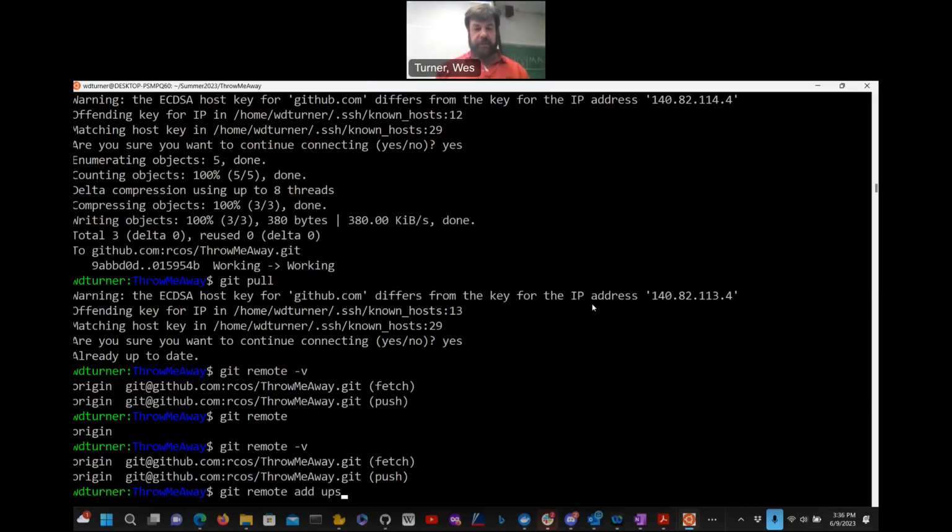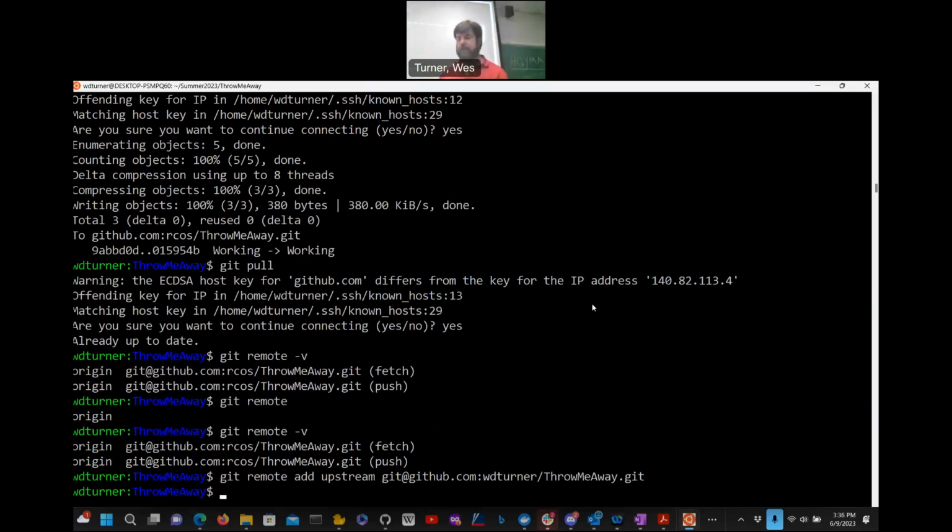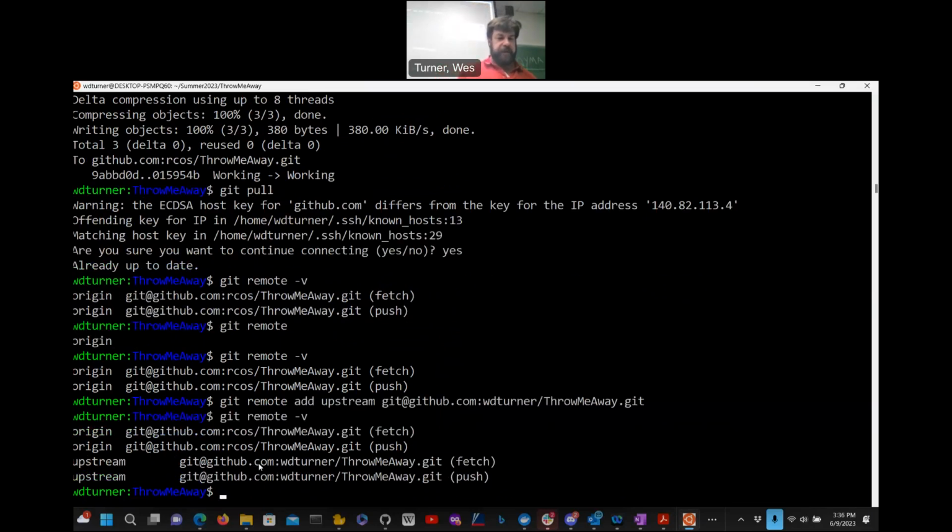But in general, if I want to link back to the upstream, I'll give it the name upstream, and then the link to the WD Turner repository. And now if we look at our remotes, we'll see we have origin links and upstream links.